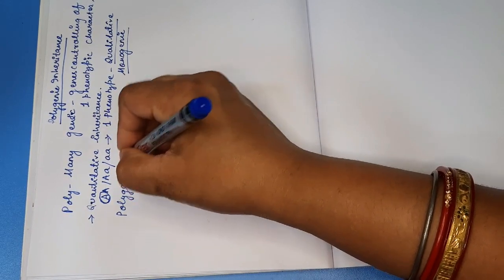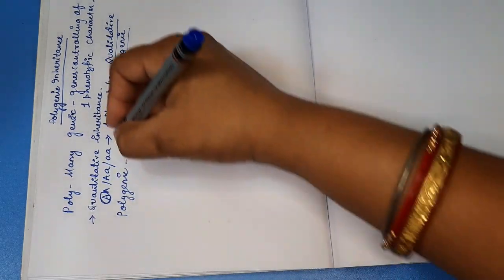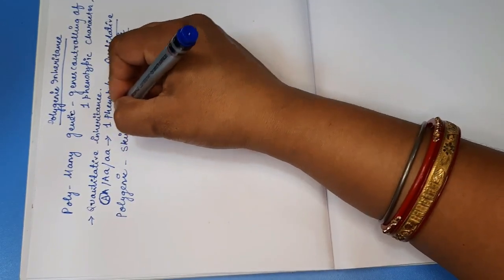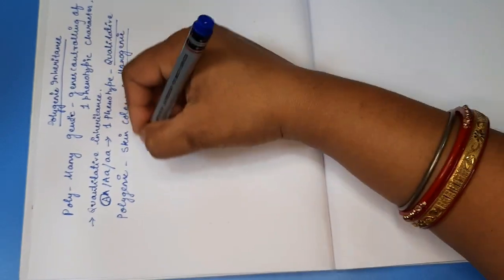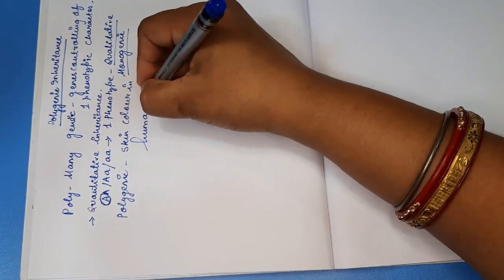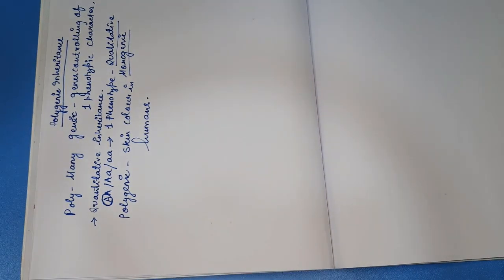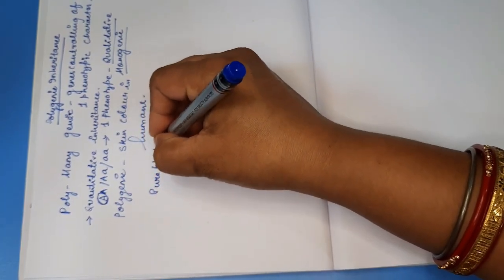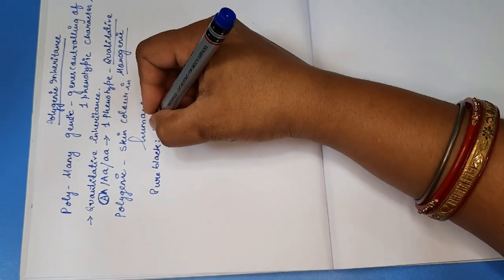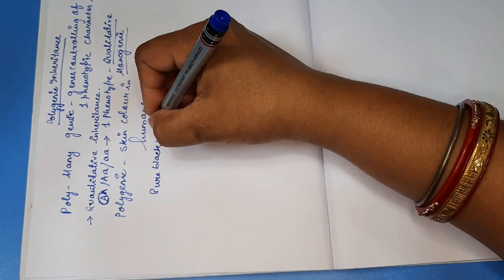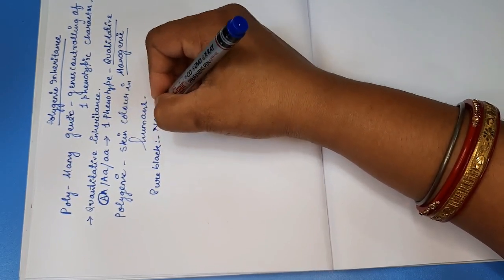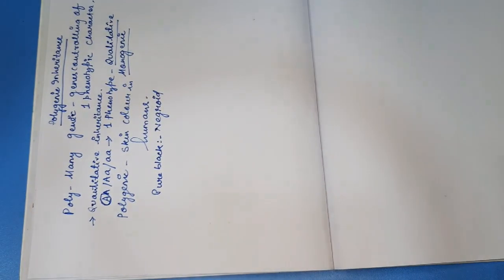For example, the example which is related to your NCERT book, that is the expression of skin color in humans, and it can have a variety of expressions. At one end, you will find the dominant black or the pure black genotype, represented by a particular combination of all the genotypes, and this phenotype is otherwise called the negroid phenotype.